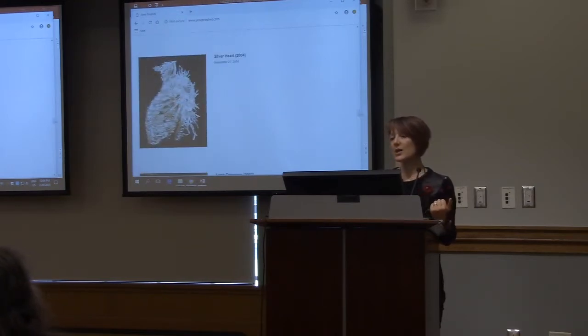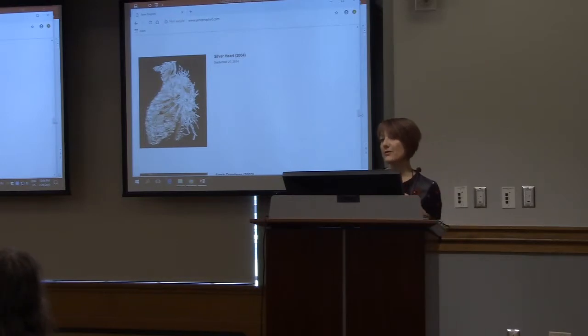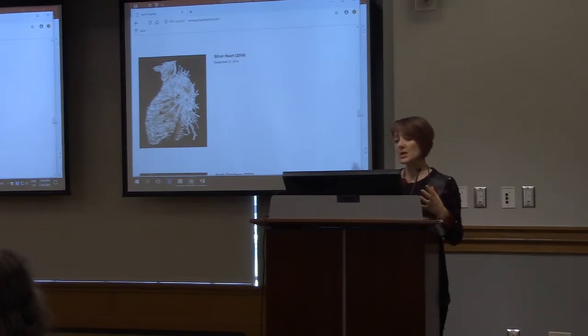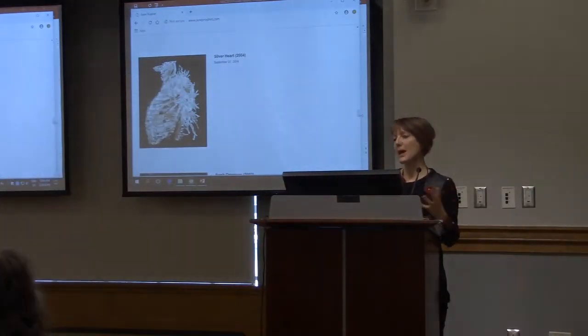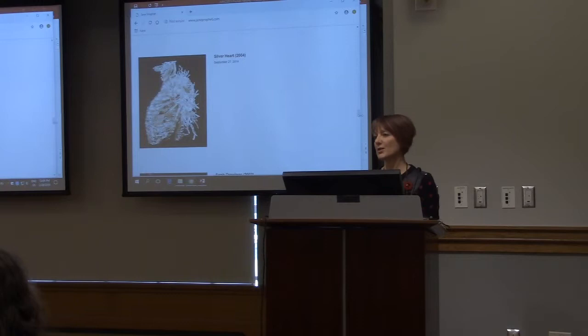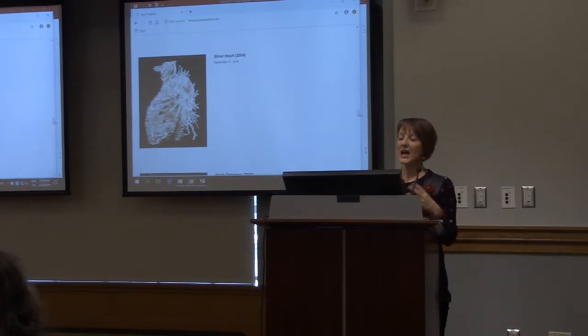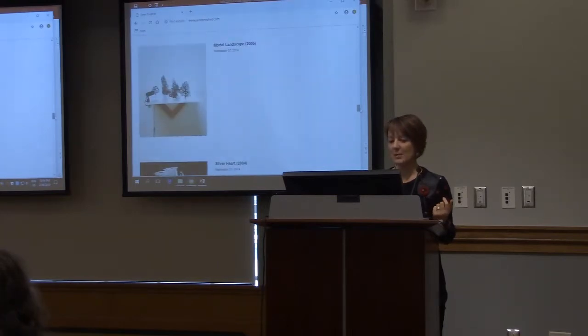So I've had this ongoing interest in looking at different technologies and how they affect our understanding of the world. The 3D printed heart that I made in 2004 from MRI data, and then silver plated. It's a sculpture, but at the same time it's an object for thinking, as conceptual artists might say. How does taking this back into the operating theatre maybe change the way that surgical teams think about structures of the heart? And there's plenty I could say about that.